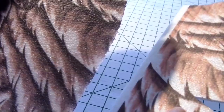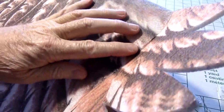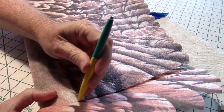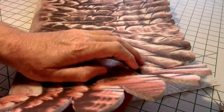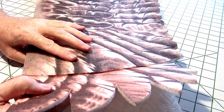Now we're going to go ahead and install the wing tip stabilizers. Align them with the pattern on the wing, draw a line to mark it, and then use fabric tack to apply an ample amount of glue to the end of the wing. Press the feathers against the end of the wing, make sure the glue spreads evenly, then pull it back apart and let it tack up. After about two minutes press them back on. Do the same on the other side — mark it, apply ample glue, press it on, pull apart, and let tack up. After a couple of minutes, apply both stabilizers to the wing tips.